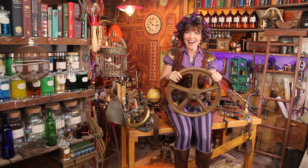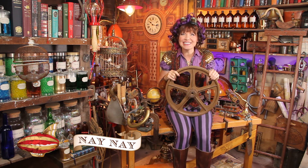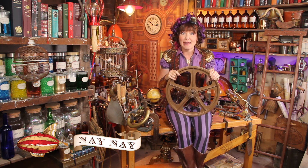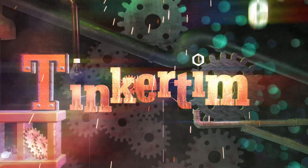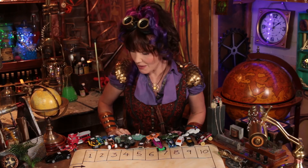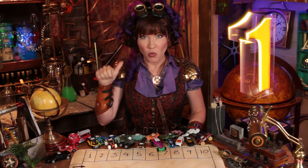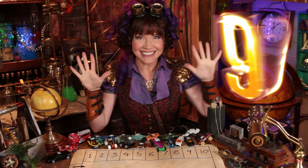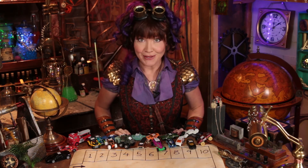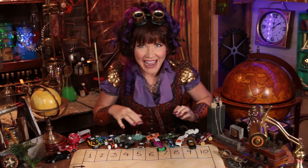Hey tinkerers, I'm Nene and on today's episode of Tinker Time we're going to be making a car park for all your little cars. Not only that, but it's going to help you learn your numbers from 1 through to 20. It's Tinker Time! Today's episode is all about cars and counting. I'd love to count — can you count to 10 with me? 1, 2, 3, 4, 5, 6, 7, 8, 9, 10. Nailed it! But today we're going to be using the numbers all the way up to 20.